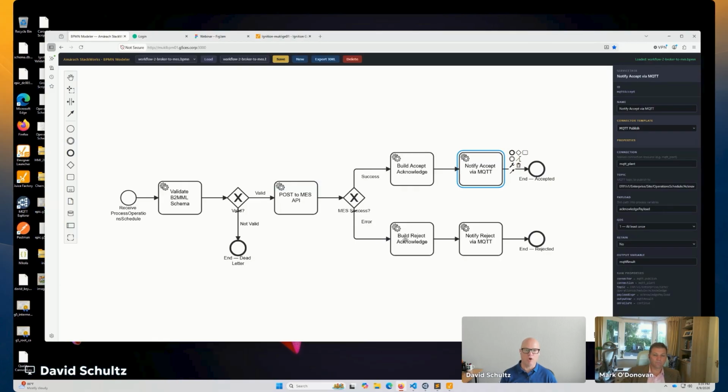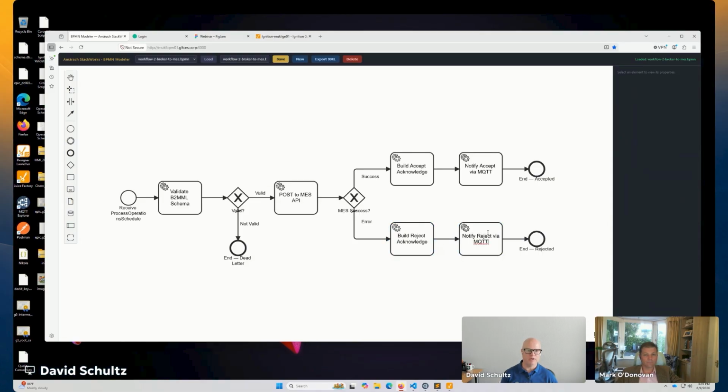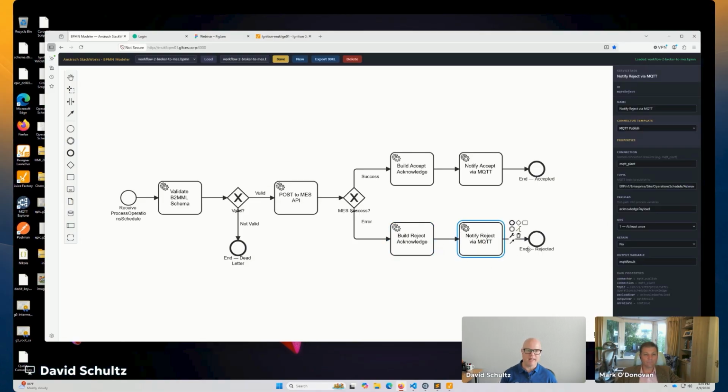But let's say there's something wrong with the message. Maybe there is a material definition, or what's sometimes known as a product code, that wasn't there, or the quantity was empty, or the quantity came in as a float instead of a string value. If there's any reason something could go bad, now we're going to give you that information, and it's also going to respond. It says, look, on this acknowledgement there was a failure, as well as on MQTT, there was that same failure that you ran into. And then finally, that workflow is going to end. That's what happens here.